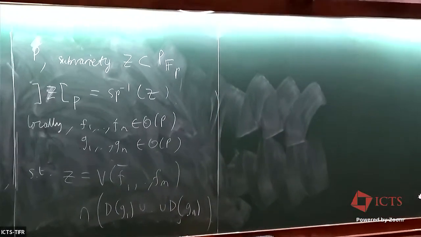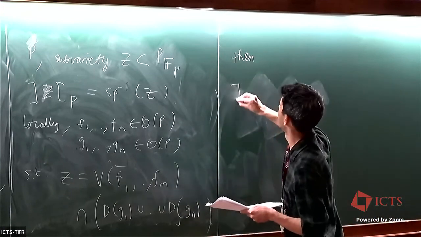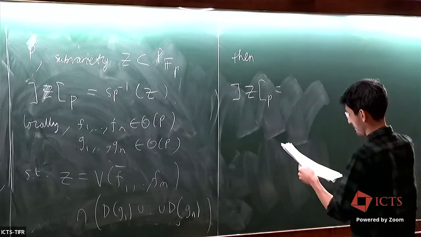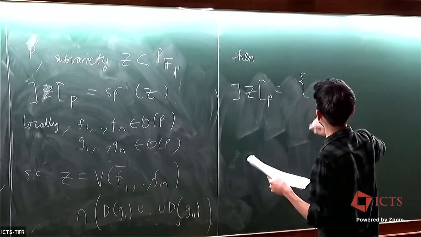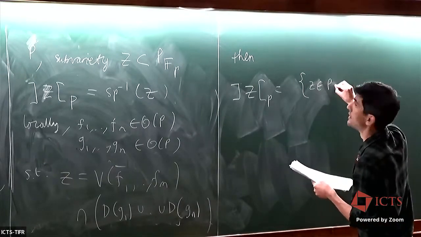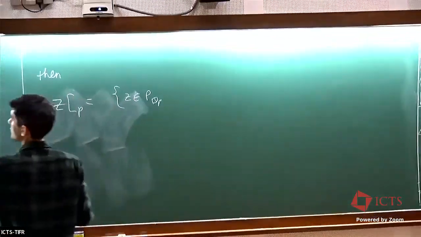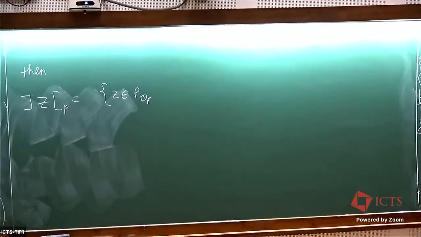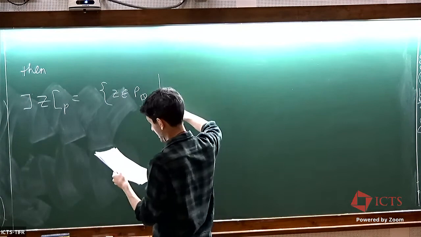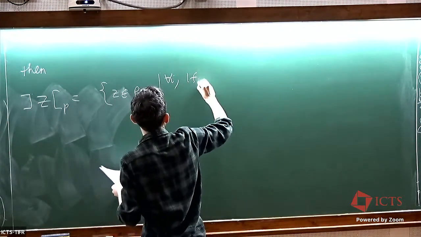So then, what's the tube of Z? It's just going to be equal to the set of points in P(Q_p) that specialize into Z. So it's a preimage, some subspace of a rigid analytic space, and it actually has the structure itself of a rigid analytic subspace. To see that, we'll define it in a more rigid analytic way.